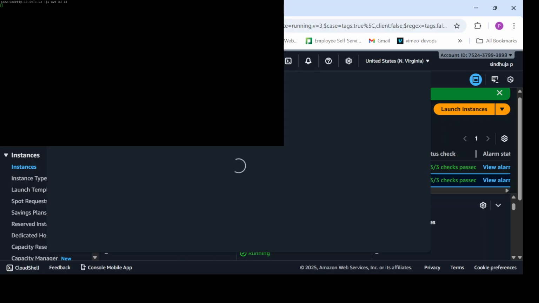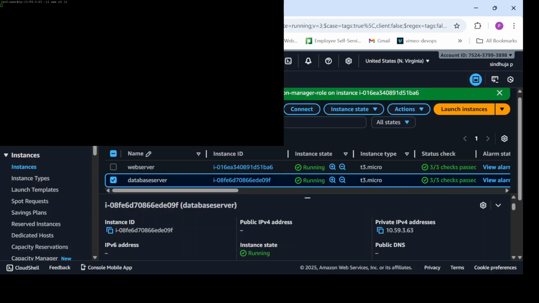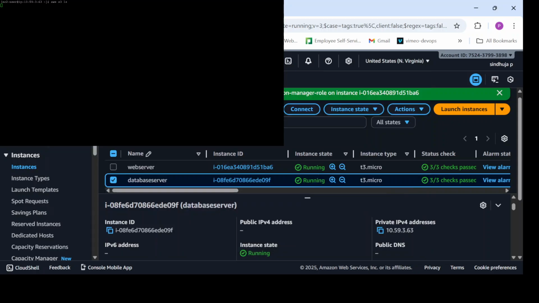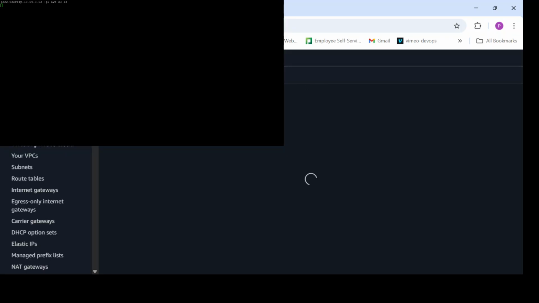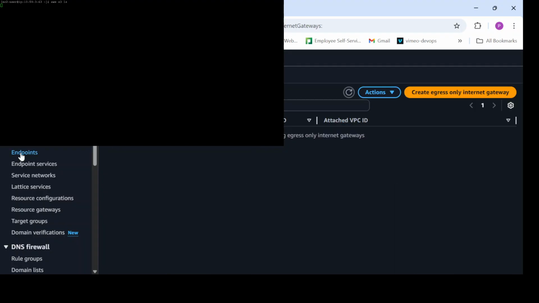In a global search, search for endpoints, or if you go to your VPC, you will have an option called endpoints. Select that.